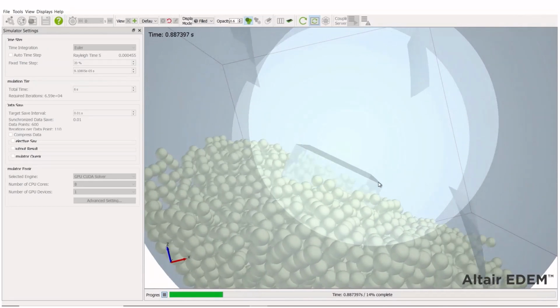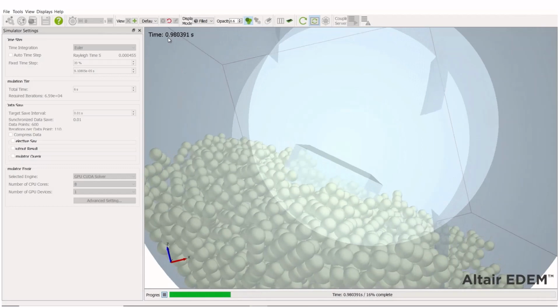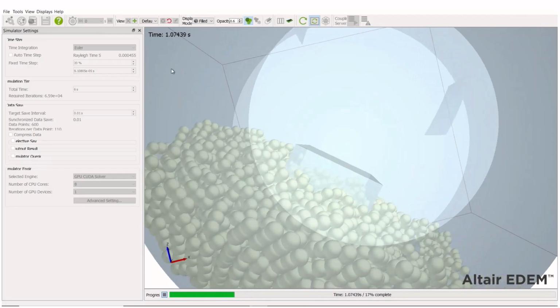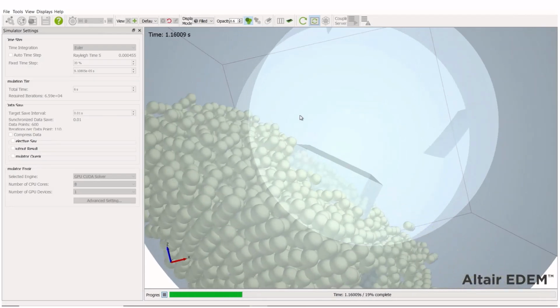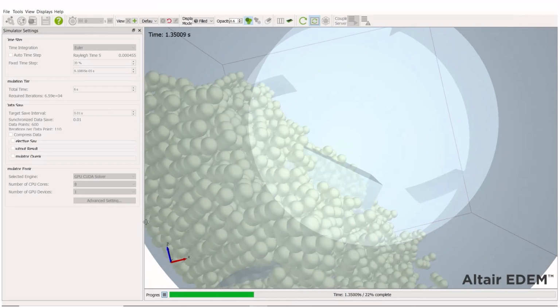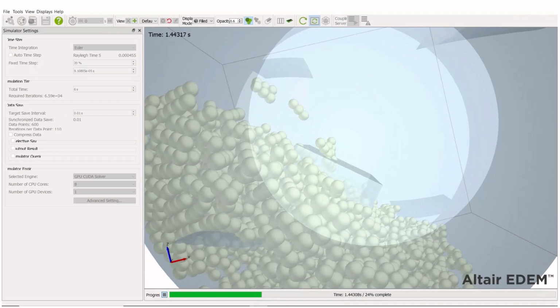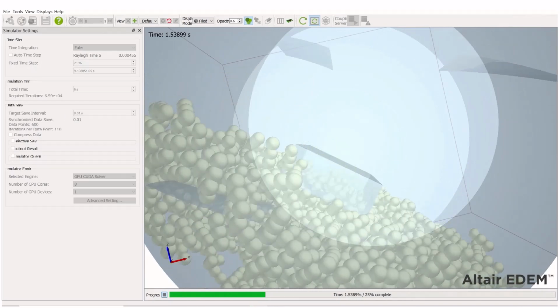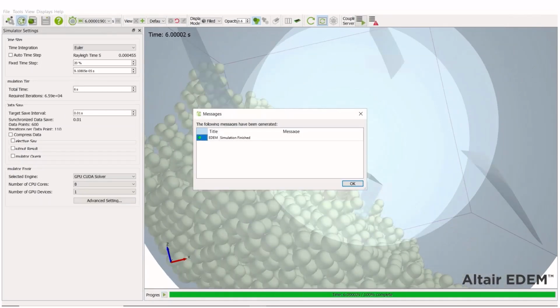We could make it a little bit deeper, but we want to make sure that we're capturing the surface position most of all. So it's run to about 1 of the 6 seconds, so I'll let it run on to completion. So here we have it complete at 6 seconds.